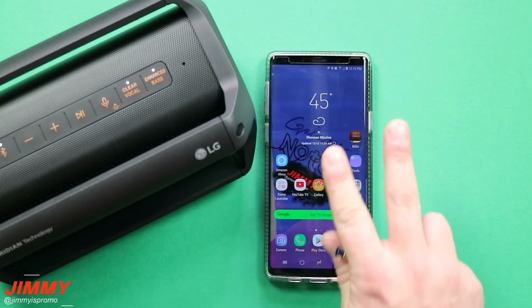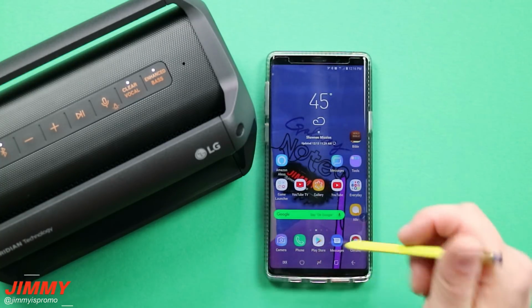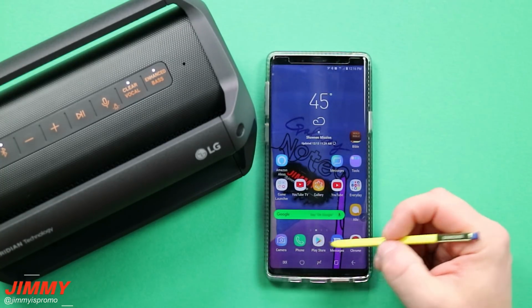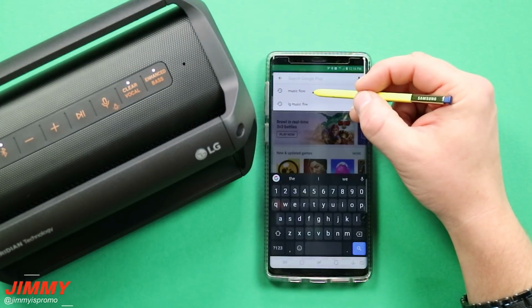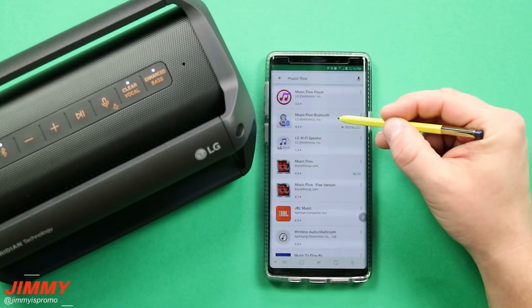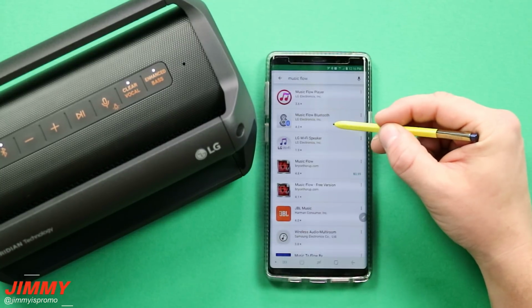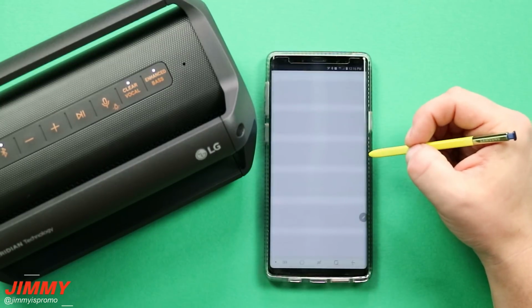Before we go any further, there are two very important things I want to talk about and show off with this speaker that you want to do on your cell phone. The first one is heading over into the Play Store. Go to the very top and search for Music Flow. You'll see one called Music Flow Bluetooth, also made by LG Electronics. Once you have it downloaded, make sure you get it opened.